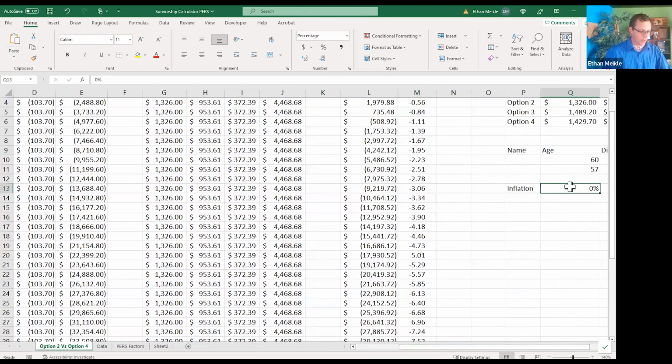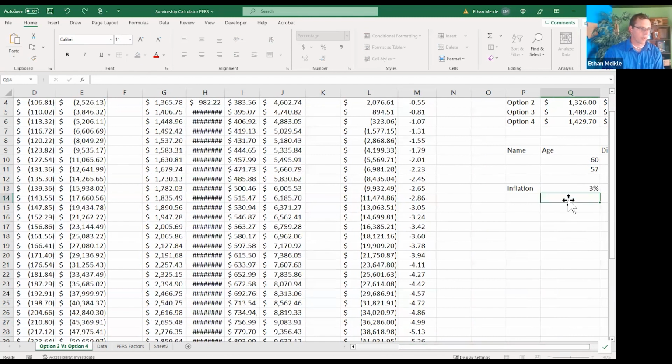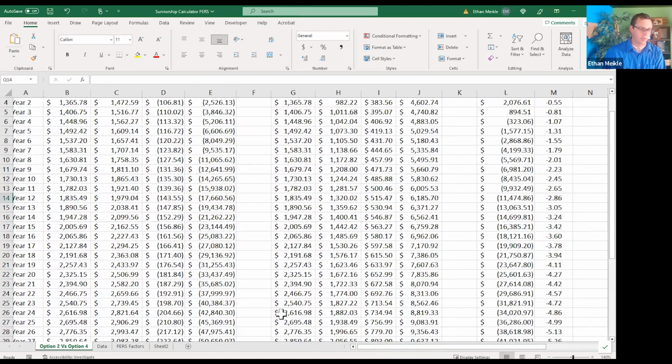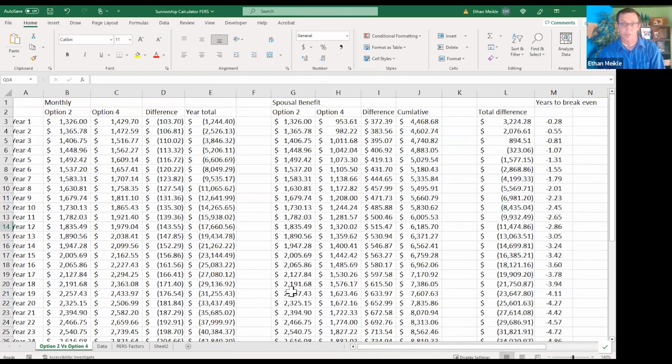Now, let's put inflation in here. So we'll go with 3%, which is the max inflation benefit that they do each year. So if every single year from now on for the rest of retirement they actually did a 3% payout, the numbers look a little bit different. Because these pension benefits that we see in our statements, that's the first year. And then we get the COLA, right? So we get that 3% COLA or whatever it is, and we're using 3% every single year.